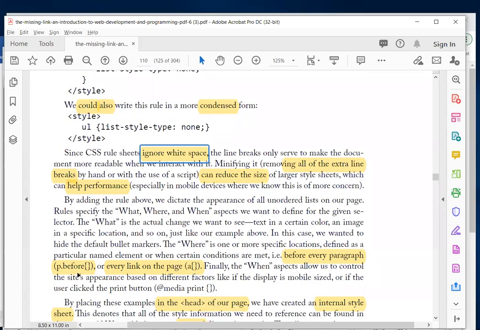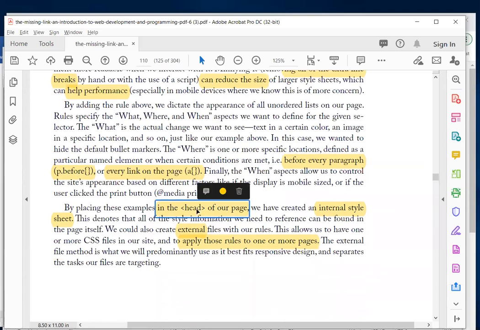But if you look down here, it says P dot before. That's for paragraph, if you want something done before a paragraph. Or you might want to do something on every link, so you put the A, just like you would put UL to do it for all of the unordered lists.